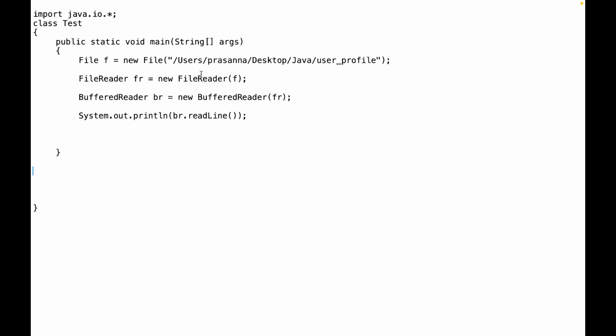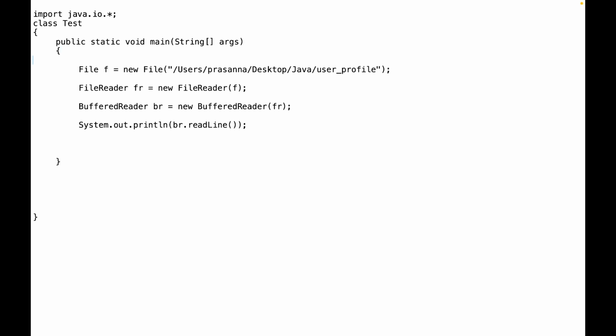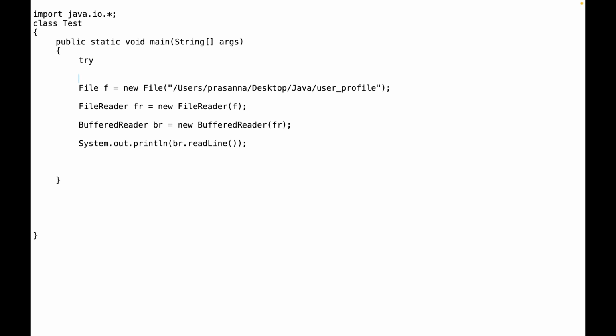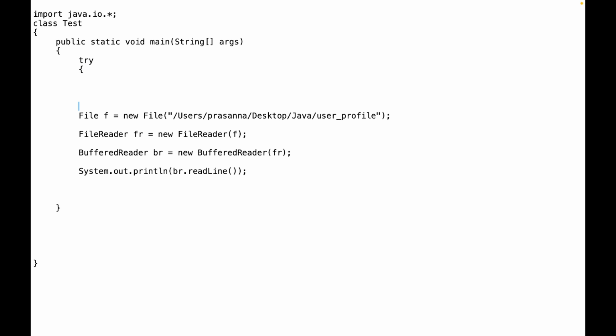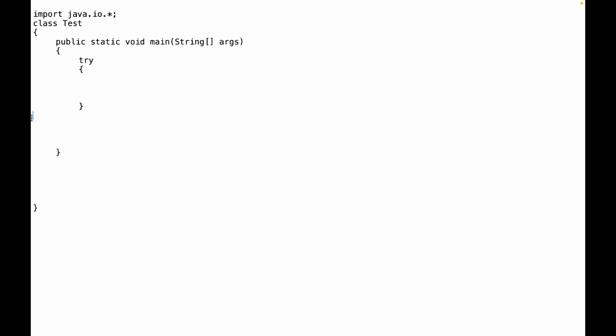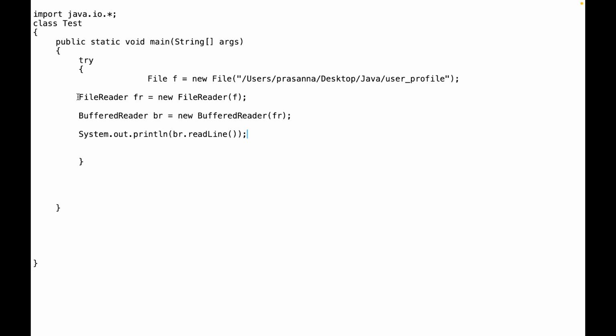That means the compiler is forcing me to handle the exception by writing the try and catch block. So here we need to write the try block, and because of this piece of code you are facing the exception, so this piece of code is your risky code, right?